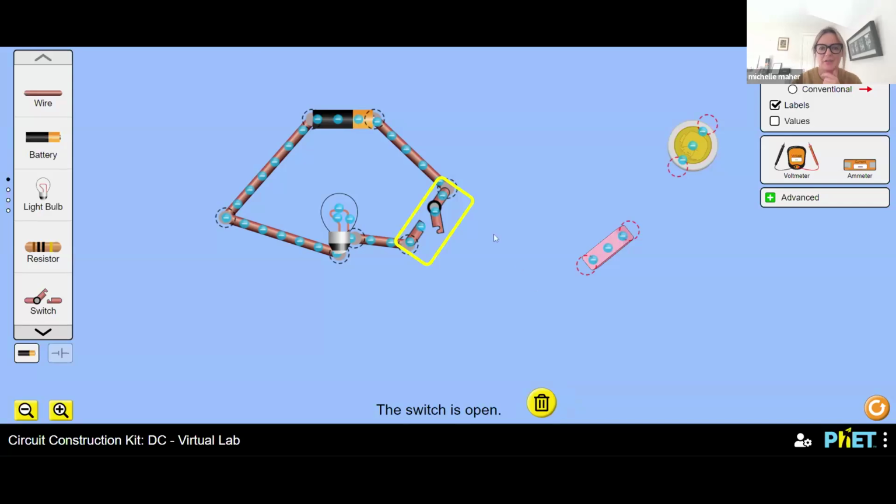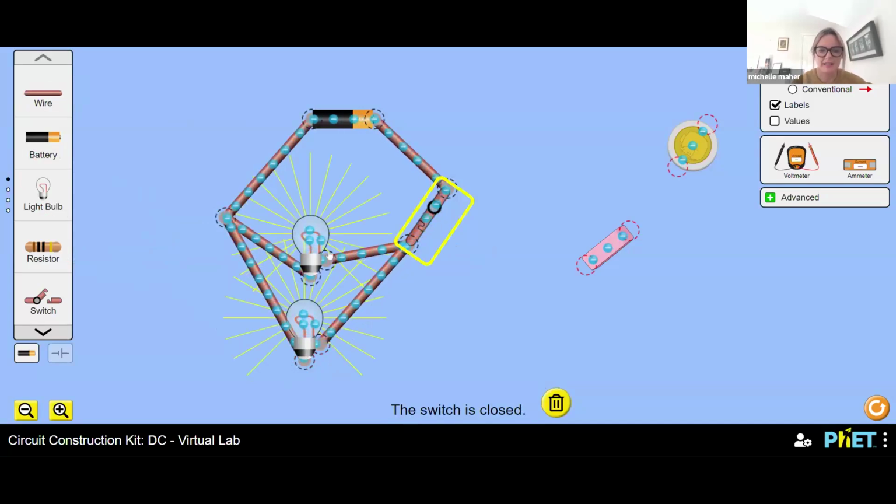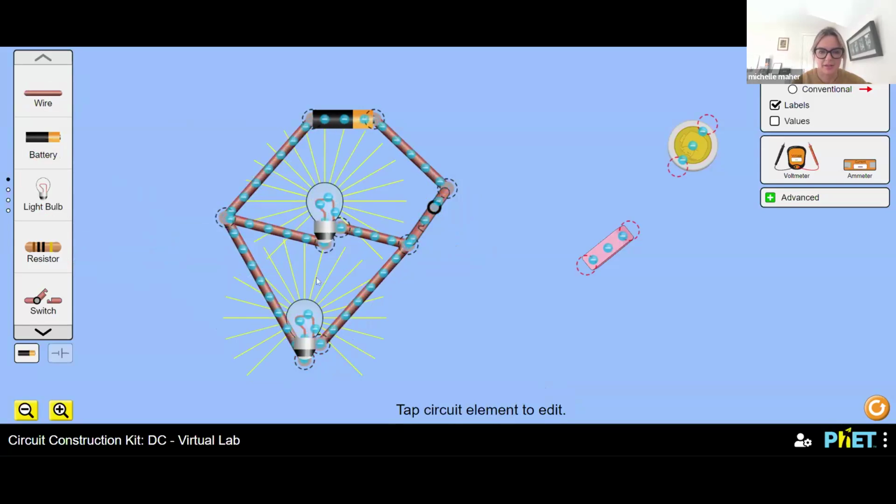Because this is a great challenge to do in the classroom. So imagine that's our crocodile leads added on, and now I'm going to add another light bulb. I'll clip it onto the crocodile lead that's there. And let's see, can I put in a second light bulb? And look, you can see that we have a second light bulb gone in. So what that's called is a parallel circuit.